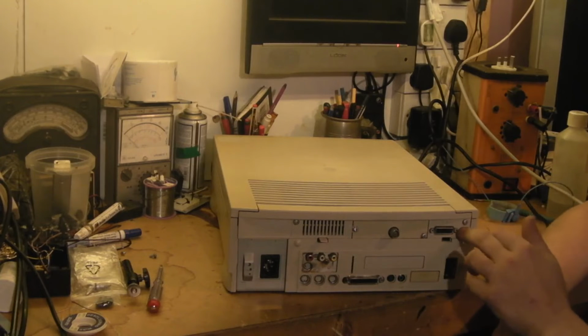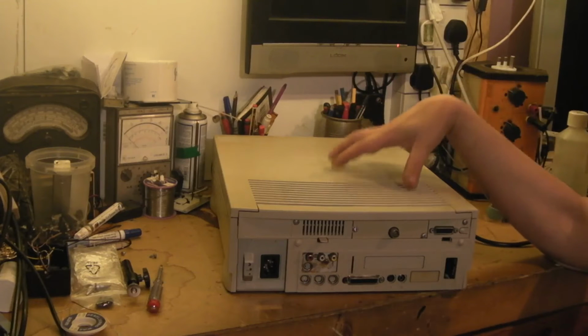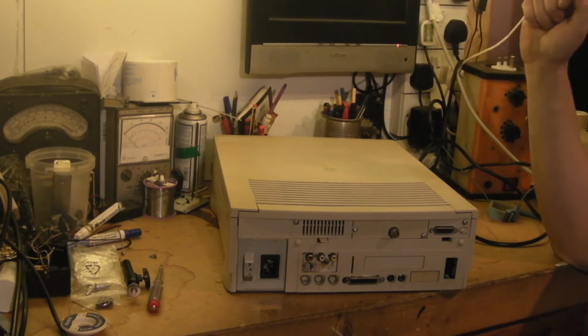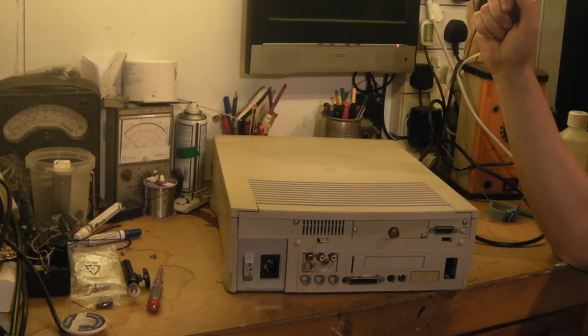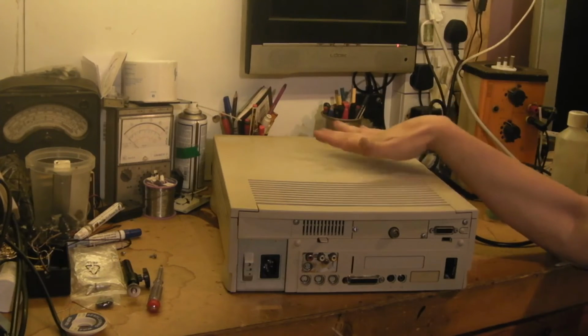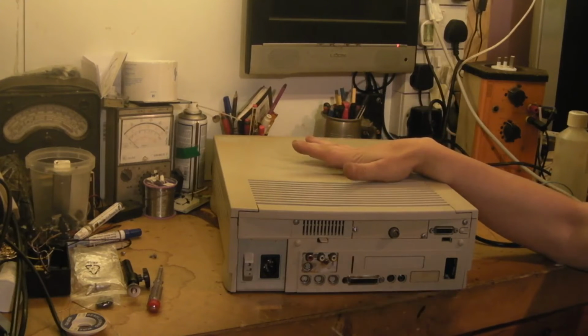In fact, my first introduction to Apple Macs was when I was in college. I did media studies in college, and we had, I can't remember what it was, but it would have been around this era of Mac. I think it was a bit more beefy than this. But the first ever time I saw digital video editing, and this would have been about 1998, was on a Mac of this kind of era. I'm sure it was a little bit higher spec than this, but it had composite video capture in it. Obviously standard def. We didn't really have high def back then.